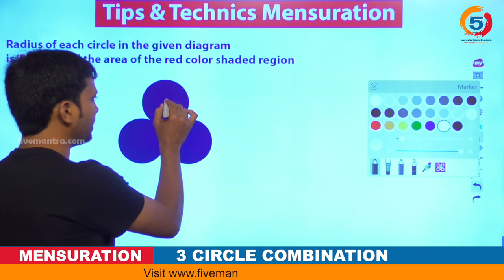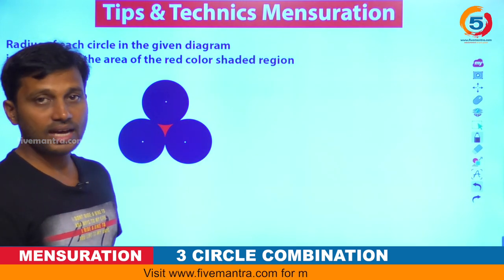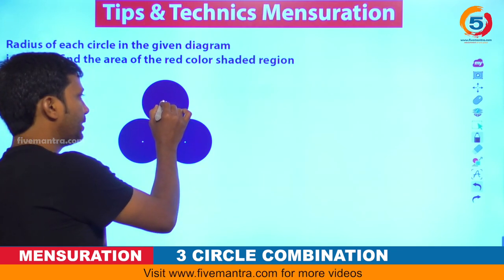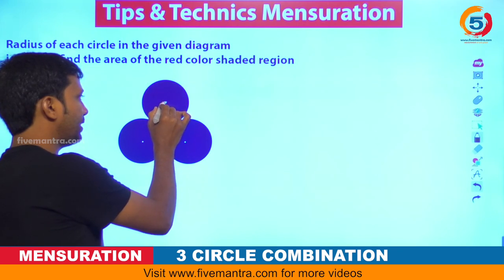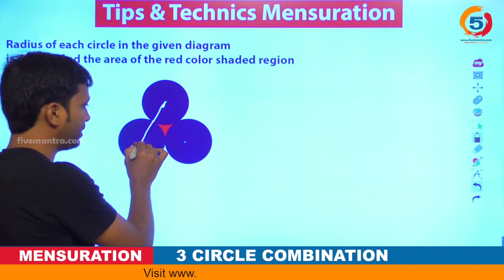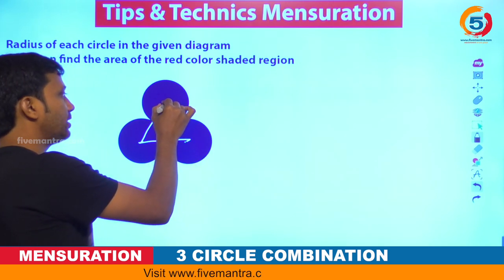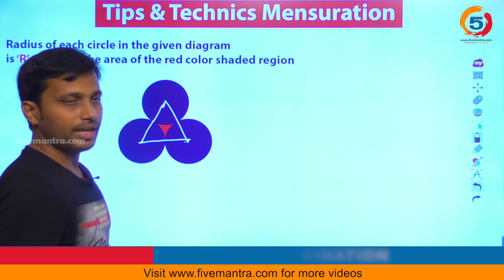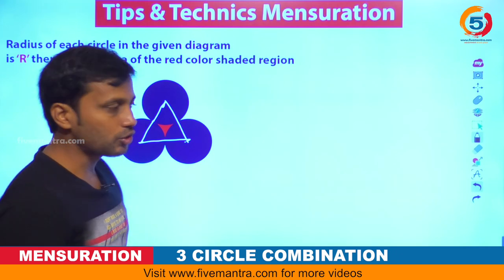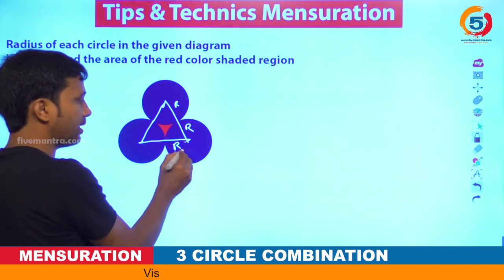For example, let us suppose the centers of these circles are this one, this one and this one. These are the centers of the circles. Then what do we do here? Now this is a center and this is a radius, or not? Now again this is one more radius, and this is again one more radius. These are all three lines formed here. Let us write down the radius also. For example, this is the radius. This is also the same radius. This is also the same radius.